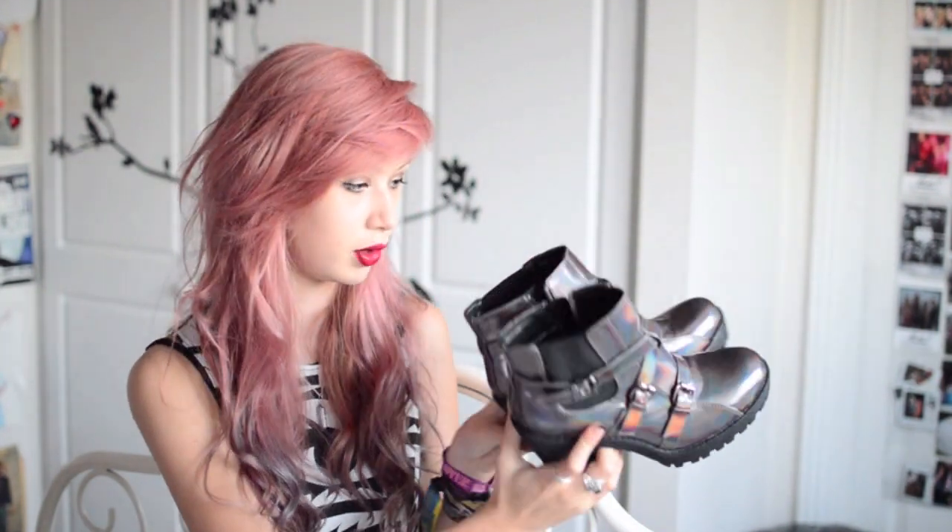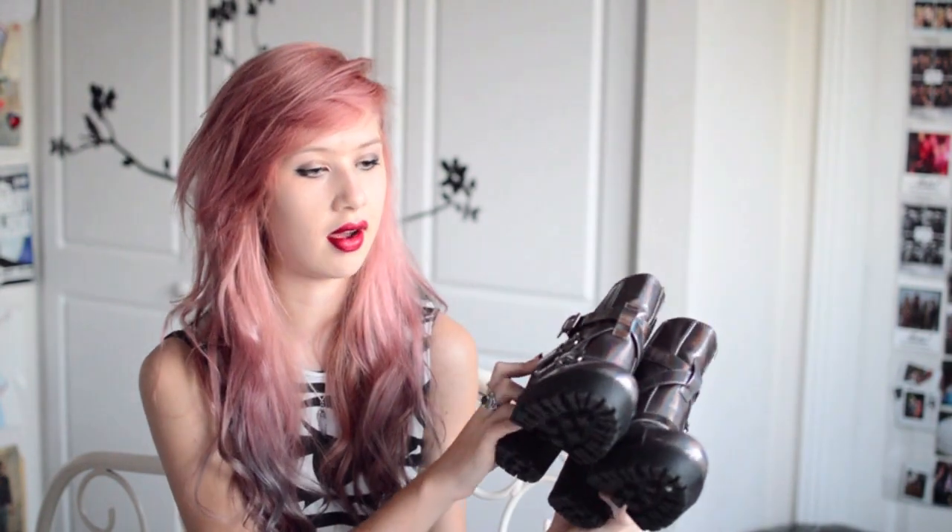Now a pair of shoes to spice it up a little. These are the petrol or oil slick boots from Ark — almost identical to the ones selling in Topshop at the moment, but those are around £90 and these ones are only £34.99. So a real bargain and they're just so pretty and iridescent.